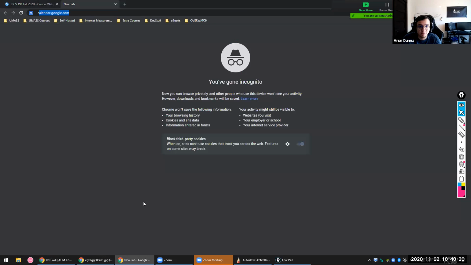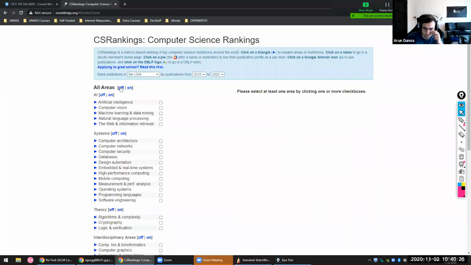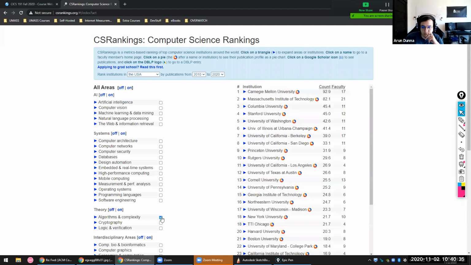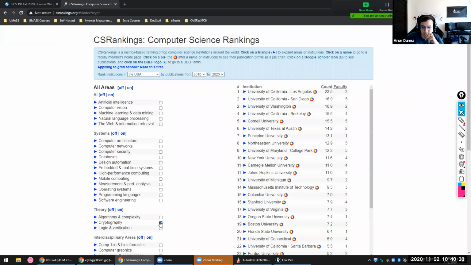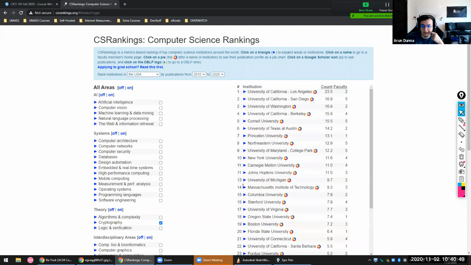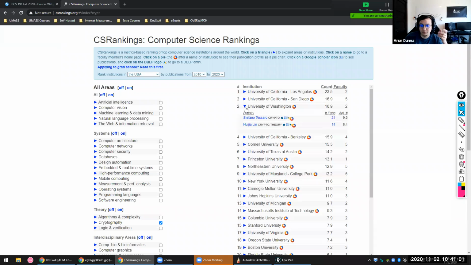I showed you guys this website before, CS rankings, right? Where you have all these different fields. So an example would be, let's see, databases, for example, and a lot of other fields, MIT is at the very top with a lot of faculty that are really good in it, right? Whereas if we go to maybe cryptography, then they're further down the list here, like still good, but further down the list. And you would probably want to consider going to one of the UCs because they're going to have more notable faculty in there, who would be better for doing research in cryptography, right?